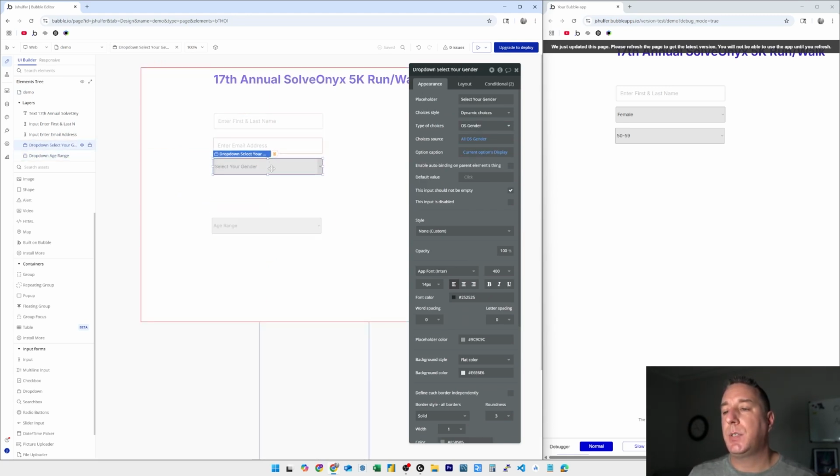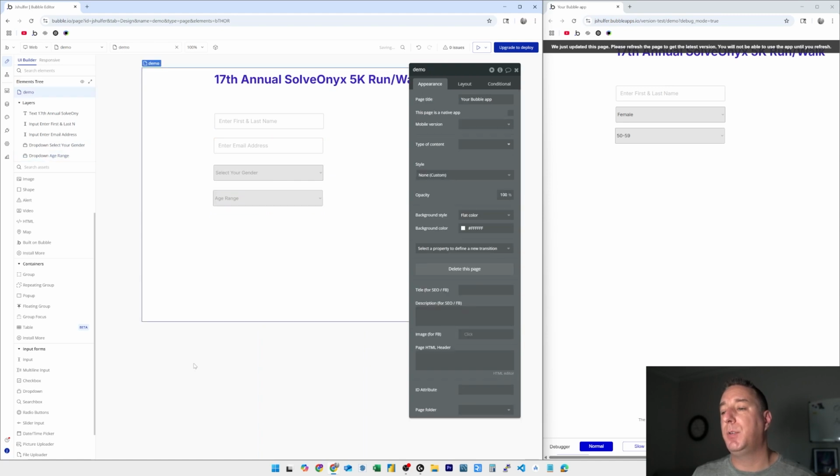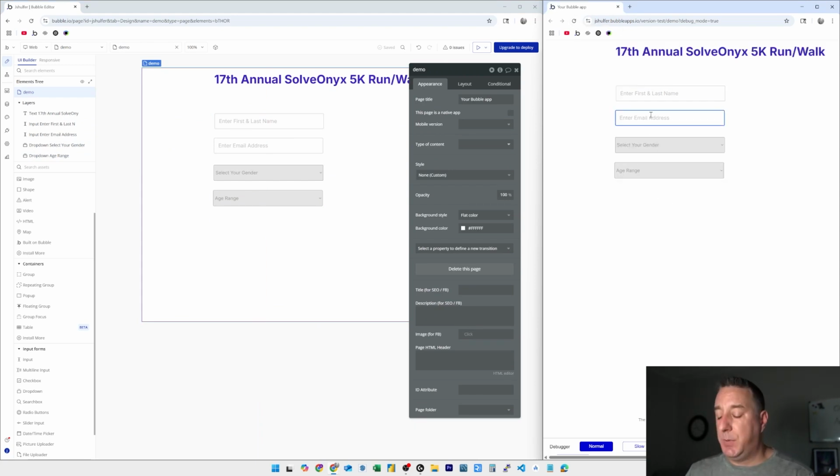So let's slide these up. We're not going to worry about how pretty this looks today, but we got enter our name, email address, and let's jump back over to here. So hello at, it's not a full email address. It puts the red box around it because it's not valid. But if I say hello at raceday.org, now it's going to take that red away because it's now valid. And all of that I just showed is all customizable. You can change that color. You could put a little pop-up that says enter a valid email address. There's so many different things you can do.